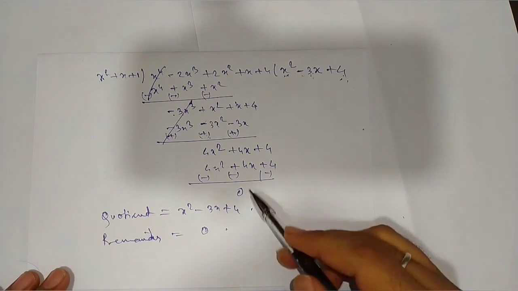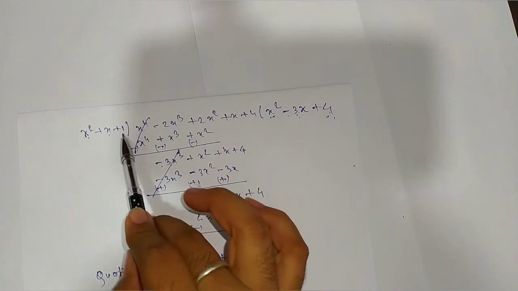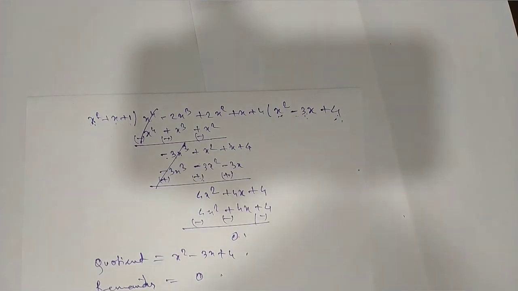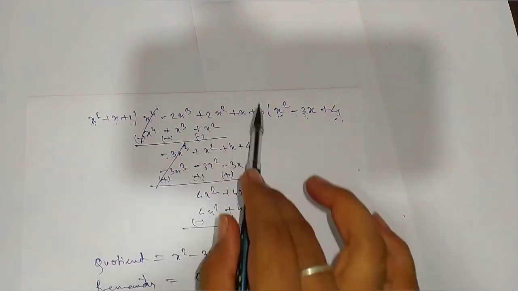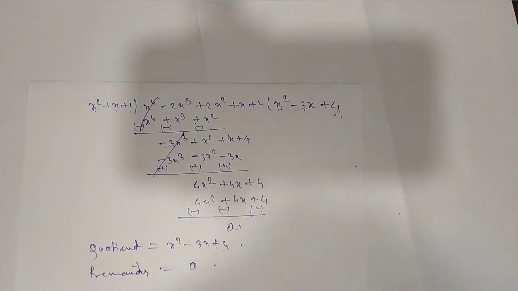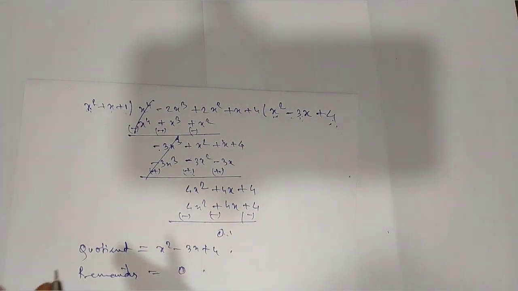If we get remainder 0, then you can say that x square plus x plus 1 is a factor of this polynomial. Remember, if it asks you to show that x square plus x plus 1 is a factor of this one, just divide and try to get 0. If you don't get it, that means you made a mistake somewhere. Whenever they say show that a polynomial is a factor of another polynomial, you need to show that the remainder is 0. So just follow the long division method till you get 0. I hope it is clear.